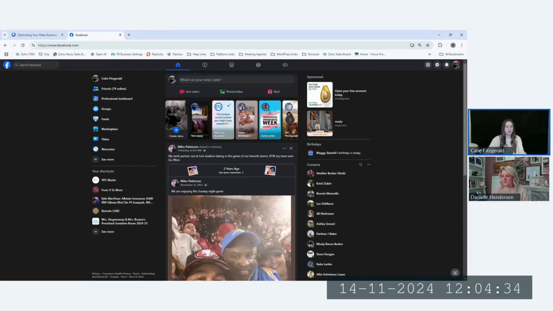I am going to be showing you everything from desktop today. I'll try to notate where some things can be available on your app. I will preface that if you are looking for management or admin pieces of your business page, my best advice is accessing from your desktop. There are some pieces of admin that you can't access via the mobile apps. So whenever it comes to changing things, make sure that you're accessing it on desktop.